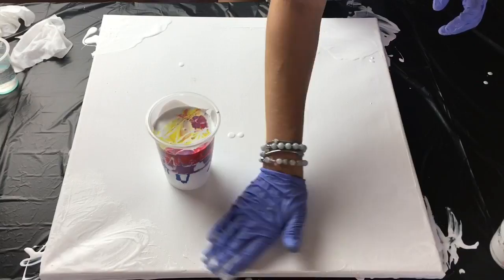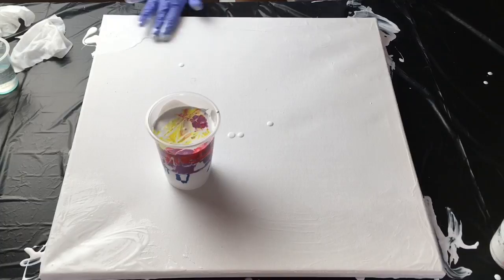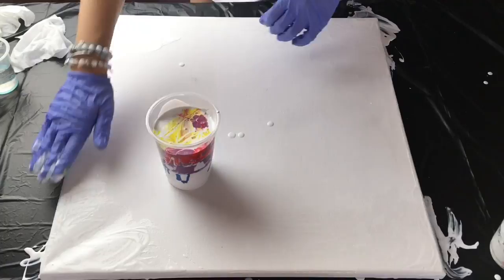I love experimenting with loads of different techniques and colors, because it always pushes me to the edges, and then I can come up with something new, something very interesting and very beautiful. Okay, I think we are ready to make a flip cup.